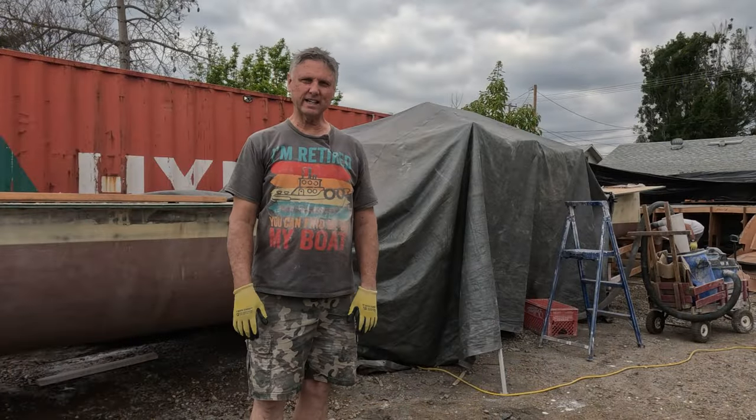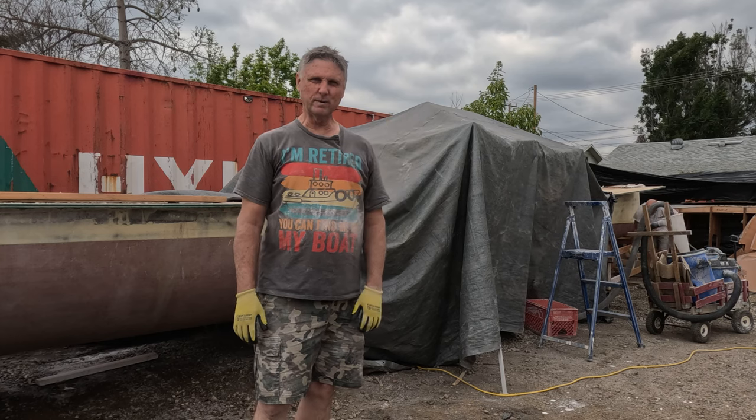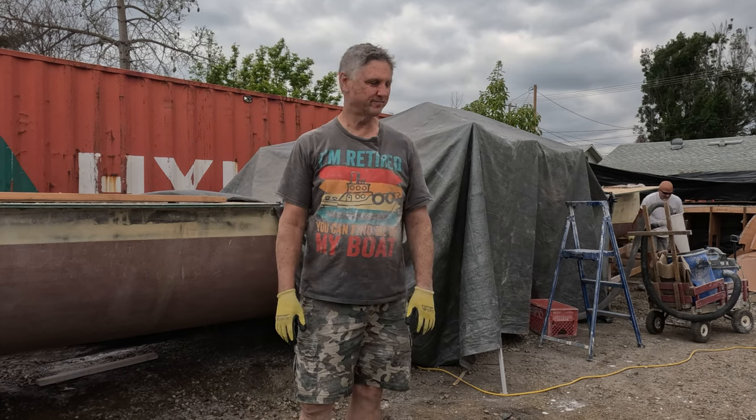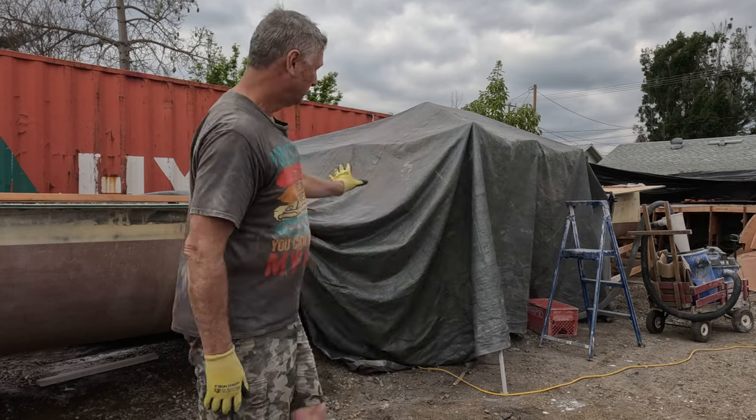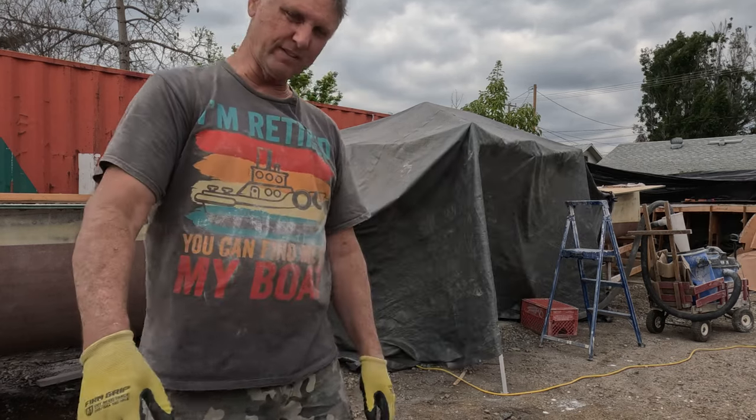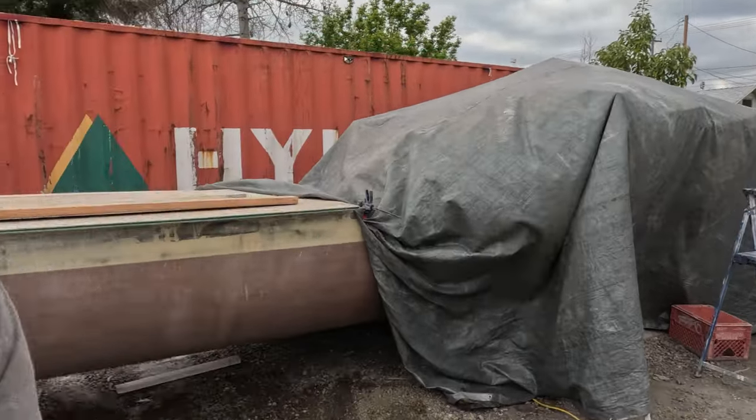We've been sanding all day. You can hear behind me, Nick's still at it. He's a machine. Well, we're nearly done with that section, the last one on this hull. Let's see if I can peek in on Nick here.